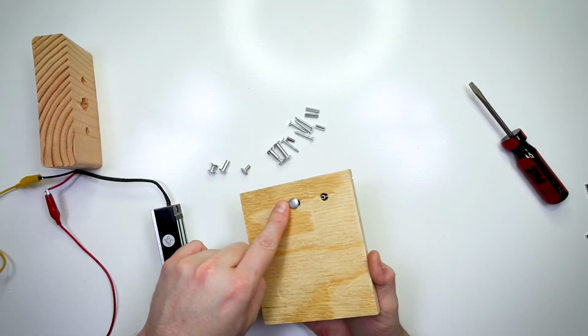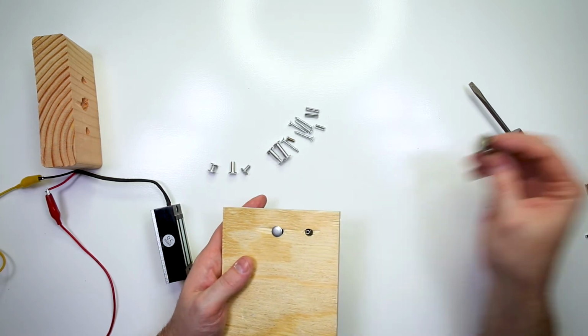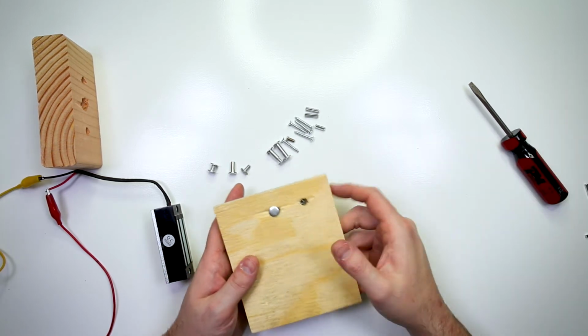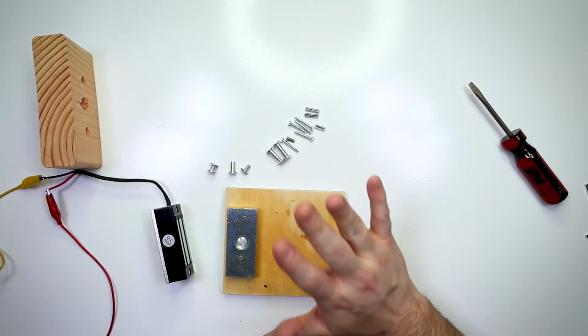And of course, this can be painted black and it's flush and it's nowhere near as large and obtrusive as this here. But again, if you don't want something like this visible, then you can use a screw. Just make sure you use the right kind of screw.